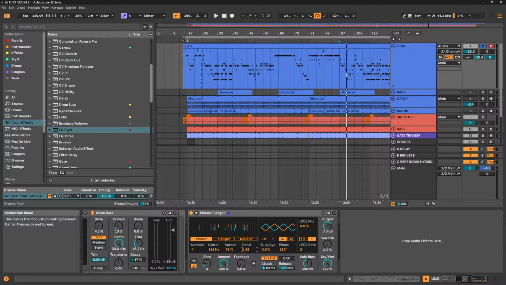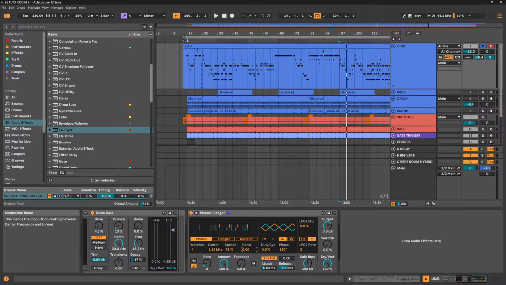And here we have the blend, and apparently the blend acts as a randomizer. Let me read on the left. This blend is the modulation routing between center frequency and spread. So when it's at 0, the center frequency is set and fixed. We can move it, but it's set and fixed.